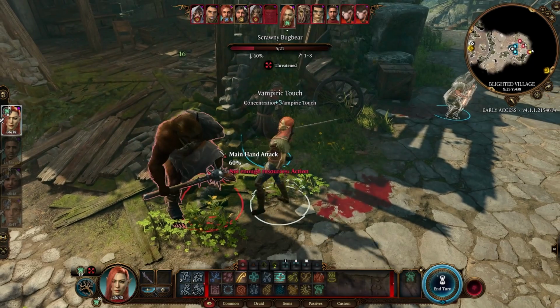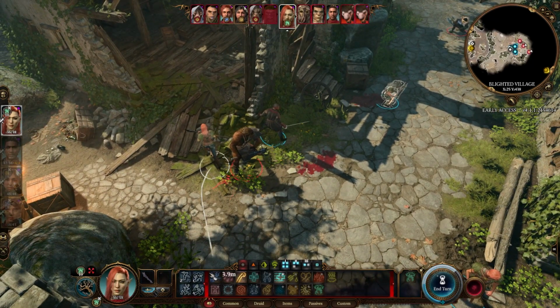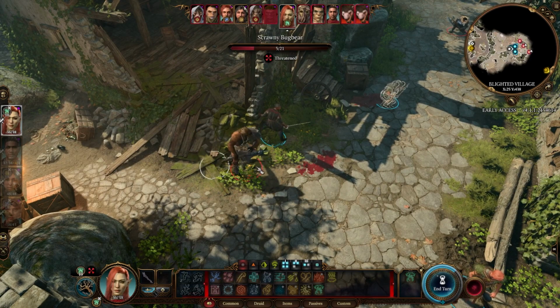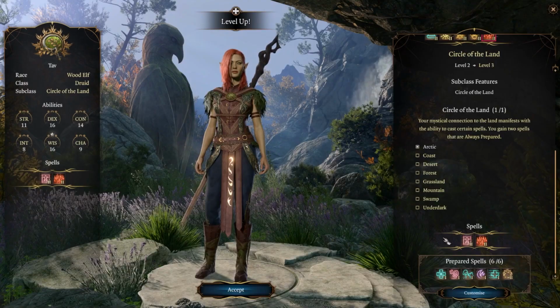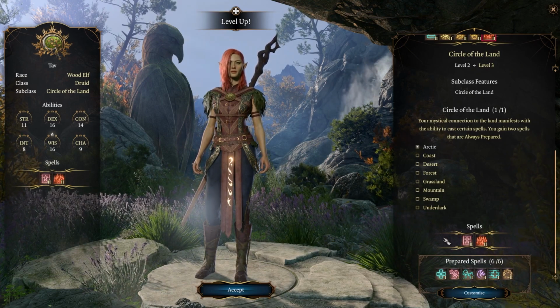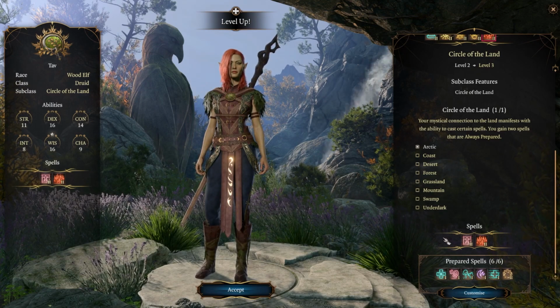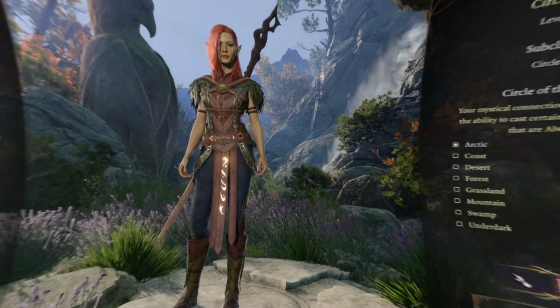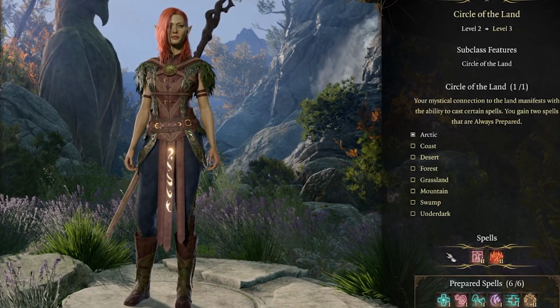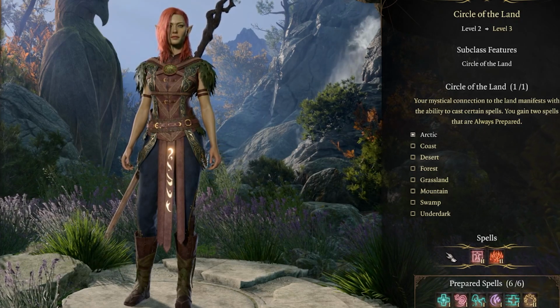Some are pretty cool because you might get a terrain that gives you access to spells that druids do not normally have access to. So now let's have a look at all the terrains to see what you get. At level 3, the Arctic Druid gets access to Hold Person and Spike Growth, always prepared, like their land domain power. But we need to consider that these are two spells that druids already have access to, so you're not getting new access.